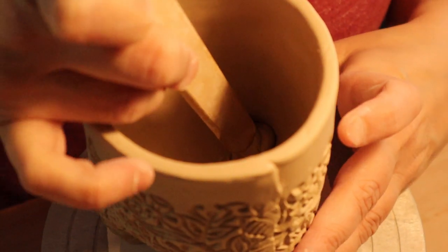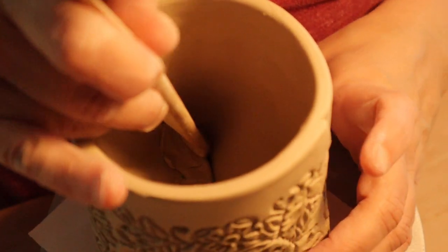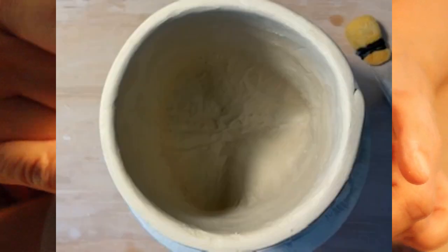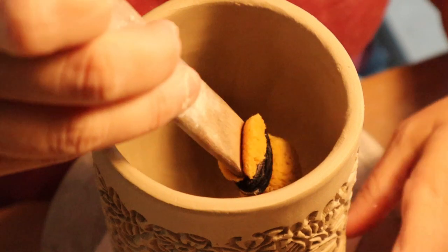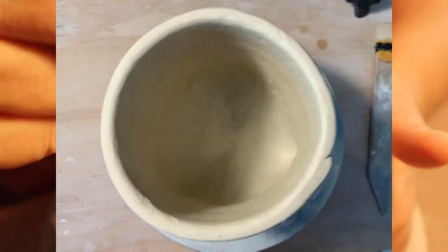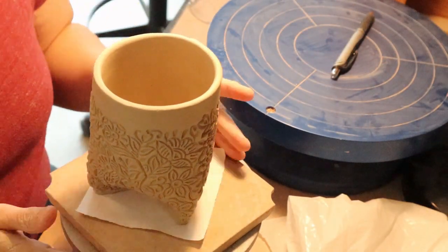I compress and feather the additional clay into the body of the slab with the curved end of a wooden knife or any modeling tool that would work. Make sure everything is blended well and leave no air pockets. Afterward, I smooth the tool marks with a sponge on a stick that is slightly damp. Now the mug is ready to form the belly.